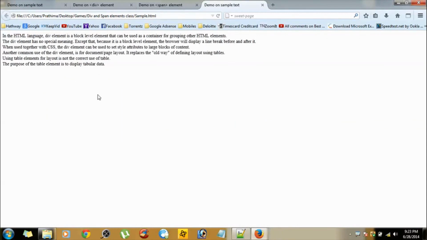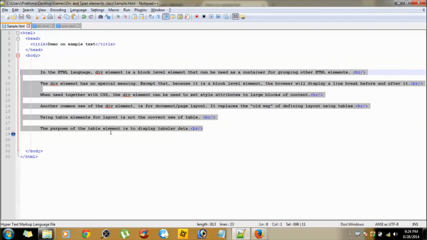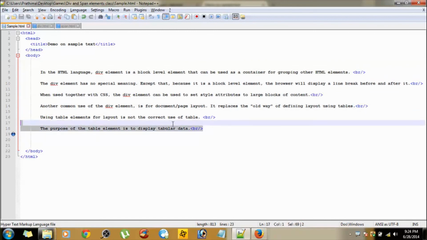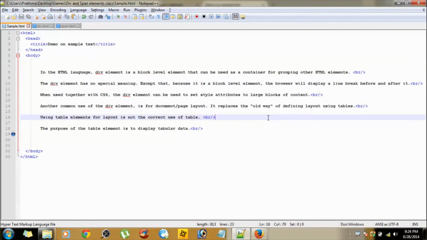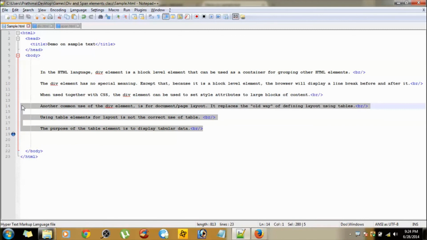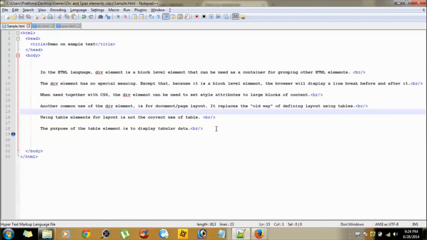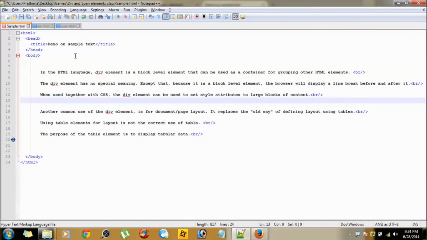formatting. So now what happens if I want to place the entire text into a group? I just want to make this entire text into a particular group, or I want the top three lines into a particular group and the bottom three lines into another group, and I want to render these three lines of code in red color and these in green color. So how can I achieve this kind of functionality in HTML? The simple way is by using the div tag, a block level element. Block level elements are used for grouping large blocks of elements. A block is nothing but a combination of one or two lines, a couple of lines.